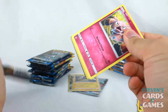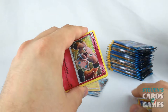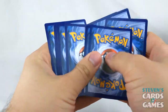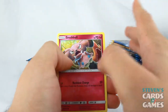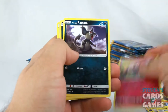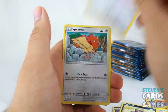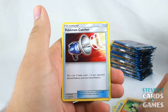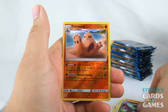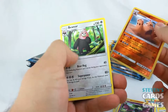For those of you who really know what's going on, you can map out Sun and Moon boxes based on the first couple of packs. Chances are you're going to be able to predict what I pull. We have Sandile, Metal Energy, Passimian, Pokemon Catcher, Golbat, Palossand — which is a rare — and Bewear.